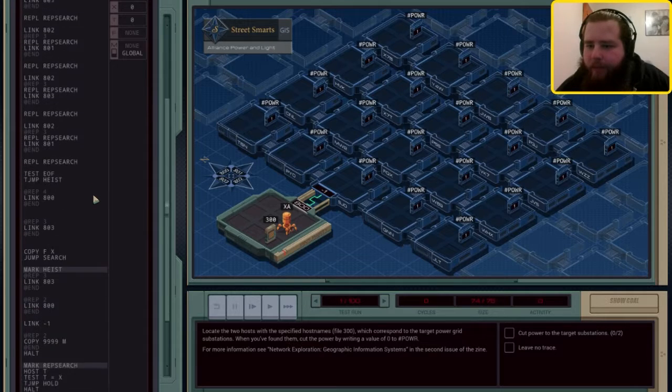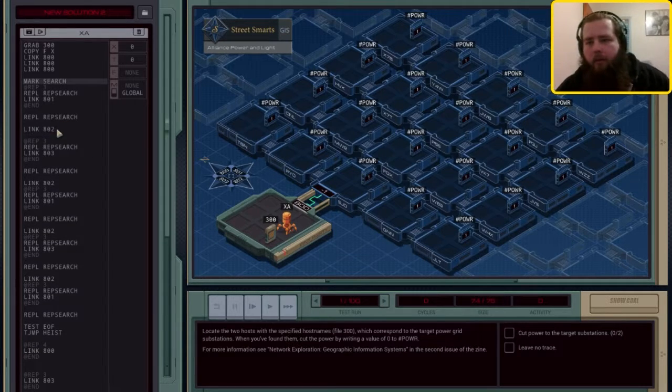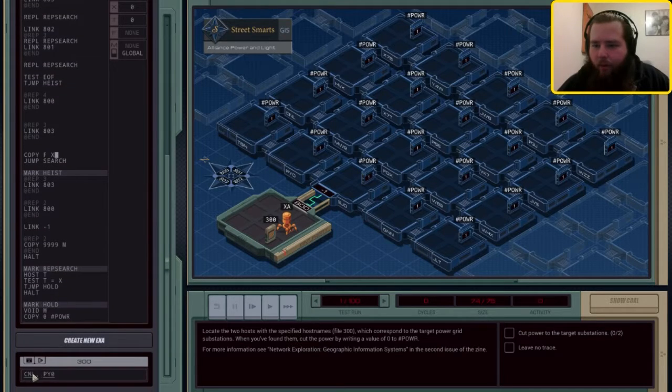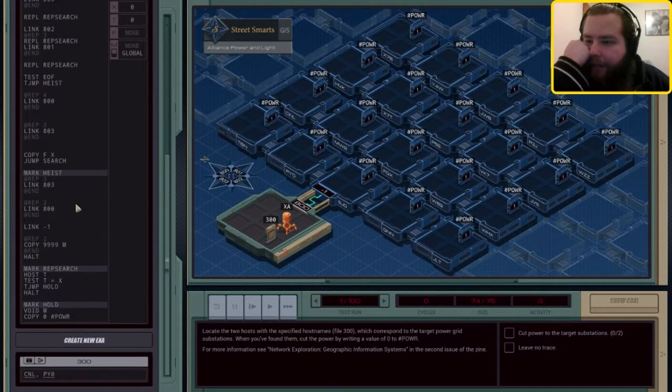Just looking at this, I was thinking about swapping all of these out, instead of making them macros, for T-register counters, and we just do T-register countdowns. But I reckon we could save a whole heap of code if, instead of having to go all the way back and copying F to X again, because the first time we copy F to X we get this host name, what if we got that host name and the T-register host name? Because if we could, that'd be grand. We could get both of those, and then optimize our heist.